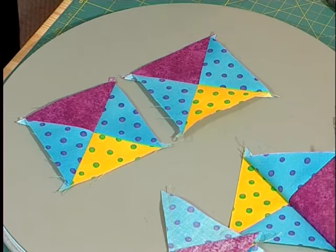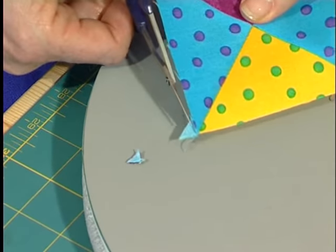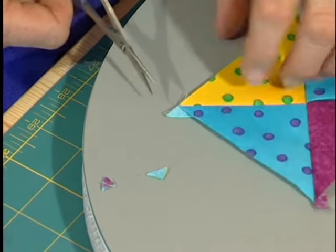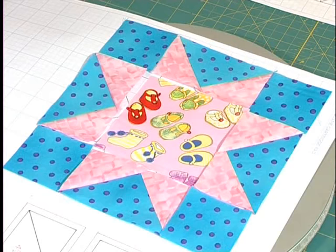Now, I'm going to place them on my paper where I drafted the design, but first I'm going to snip off the little triangles at the corners, because we don't want them, with sharp scissors. I shall cut off all the points, all the triangles that are left behind. Now I'm going to do that on all of them, and I can lay them on my paper. Make sure they're all in the right place, check that it looks nice, and you're ready to sew block 1.